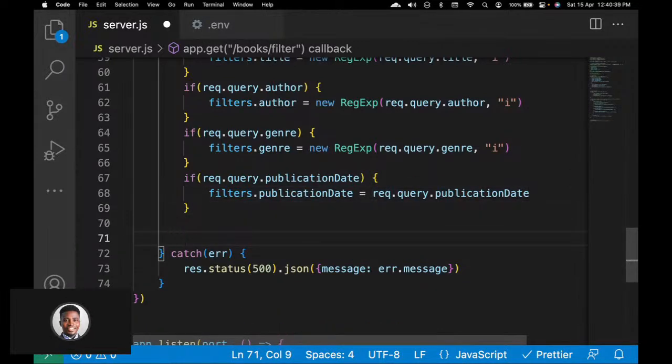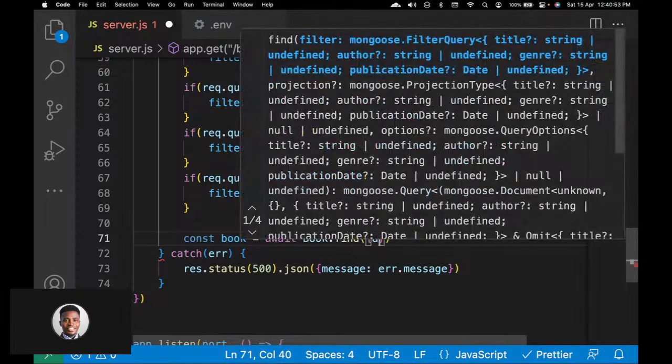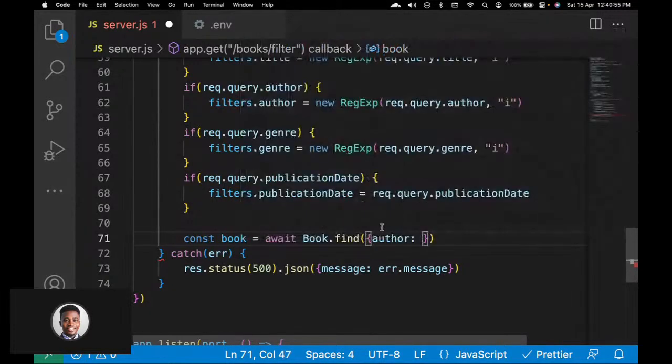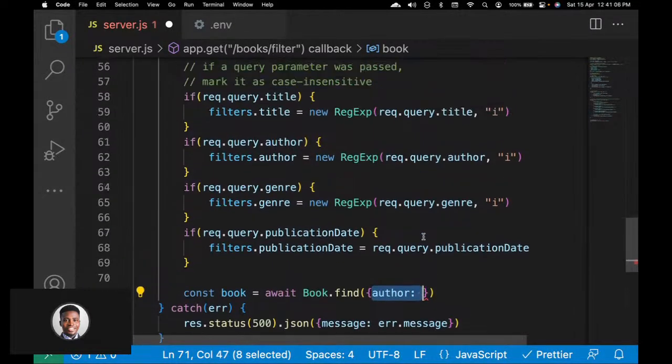Okay, so next we want to say the book that will be fetched, right? So we're going to basically say the model, which is book.find, and we're going to pass in the filter, right? So the filter is going to look like this. If you pass in the author, then we are going to have author, and then the value of that author right here. So just like this, the author, the publication date, the value of publication date. That is basically how it would appear inside the filter, because it's going to be an object, right?